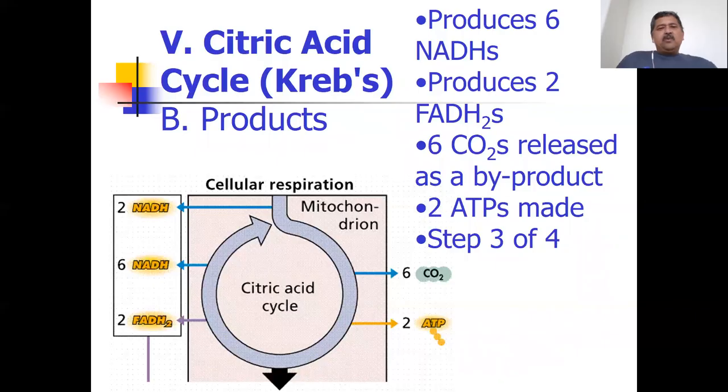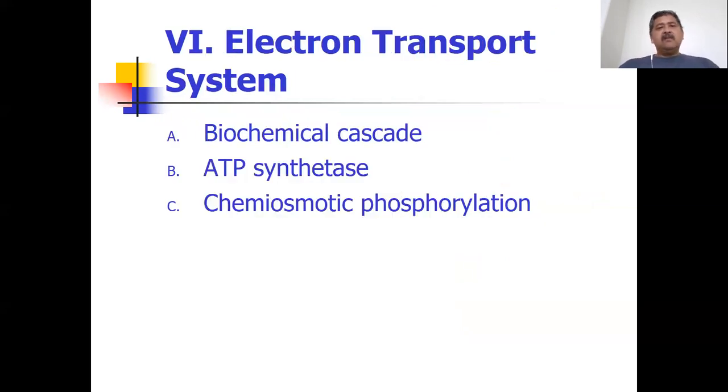And so what you need to know is, well, what really happens during the Krebs cycle? What happens during the Krebs cycle is that you get 6 NADHs, which result in 6 times 3, 18 ATPs. You get 2 FADH2s, which is 2 times 2, which is 4 ATPs. And you get some carbon dioxide released as a byproduct. So there's more carbon dioxide coming out. That's significant, and that's why we breathe out carbon dioxide. On top of all that, you have 2 ATPs that are made through substrate level phosphorylation right there. So that's what you need to know about the citric acid cycle or the Krebs cycle.